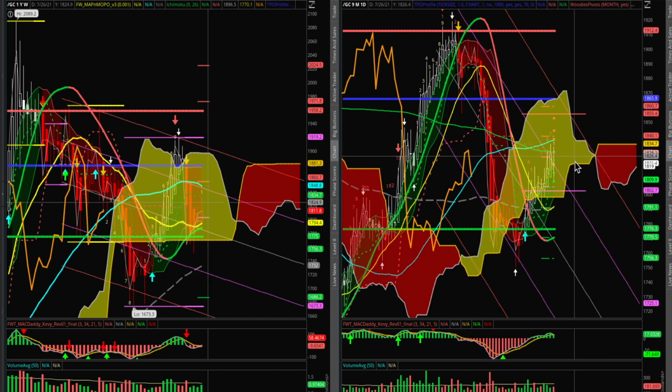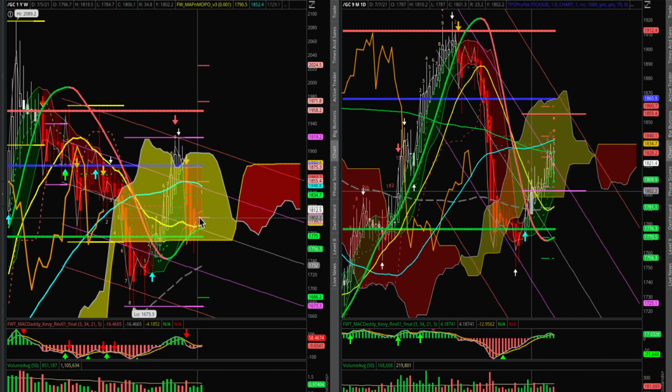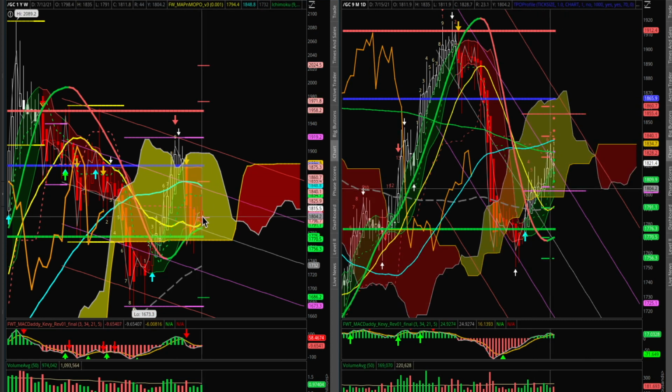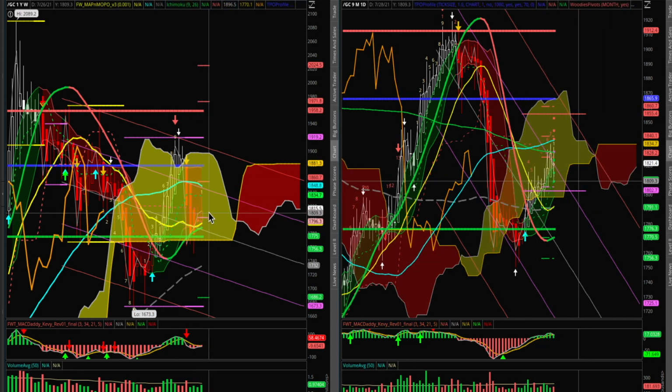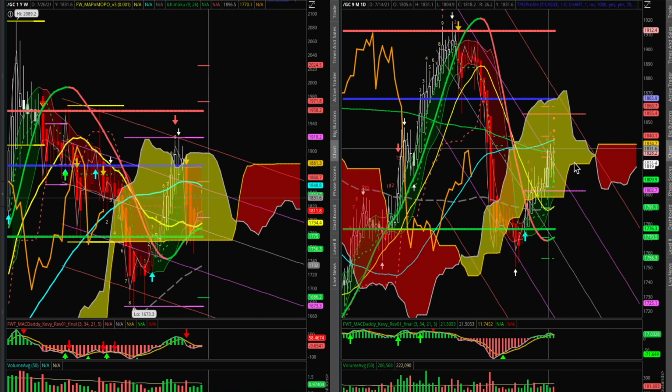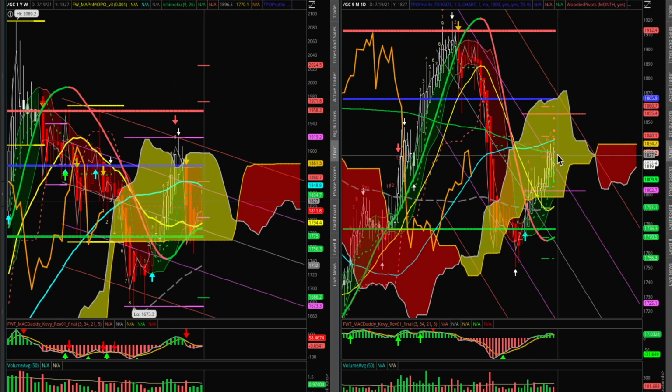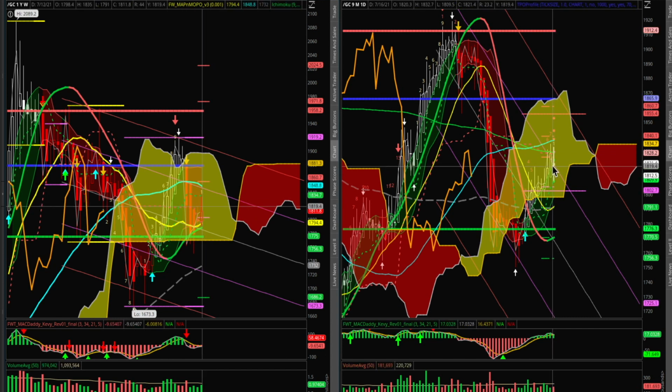This is the weekly and the daily. You can see that price action now is in the cloud. So if we were to take a trade here, we have to know that it's going to get wild. Through the years of trading with the Ichimoku cloud, when price action in the weekly and in the daily are in the cloud, it's just wild rock and roll price action.